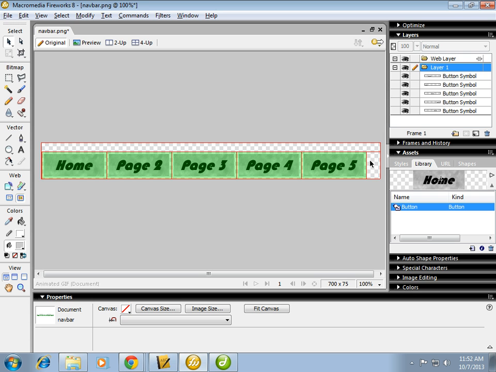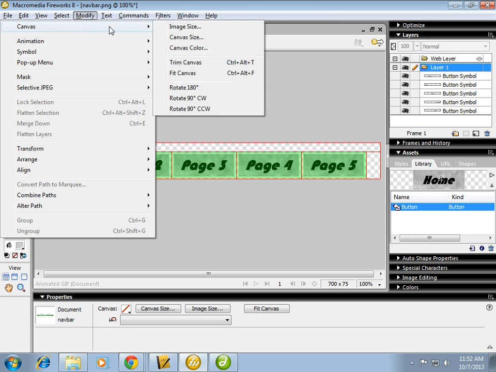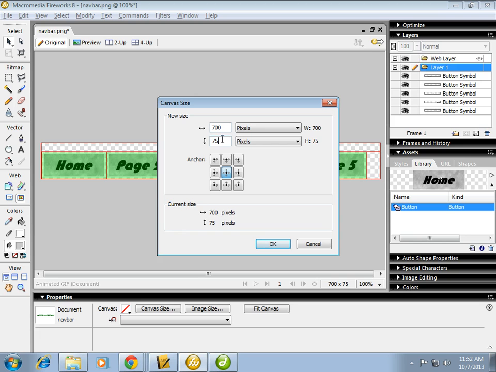So the first thing you want to do is with your navigation bar, how you lay it out on here is exactly how it's going to look on your website. So you want to make sure that if you want them in a line like this, that they're this way on this screen. The other thing you can do to eliminate spacers, that's tended to be a problem, is you can shrink the canvas so you have very little space around your nav bar. So you can go up to modify canvas size, and realize that I probably don't need this higher than 60.